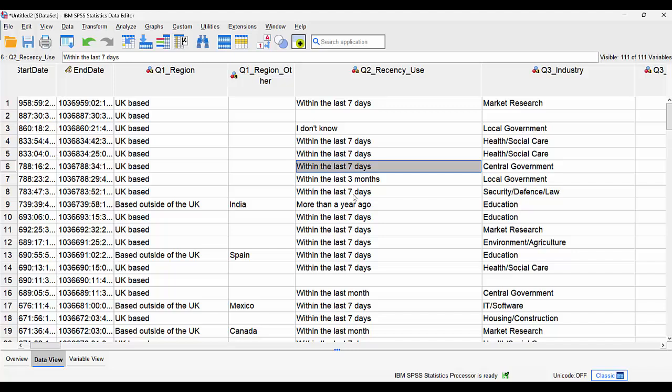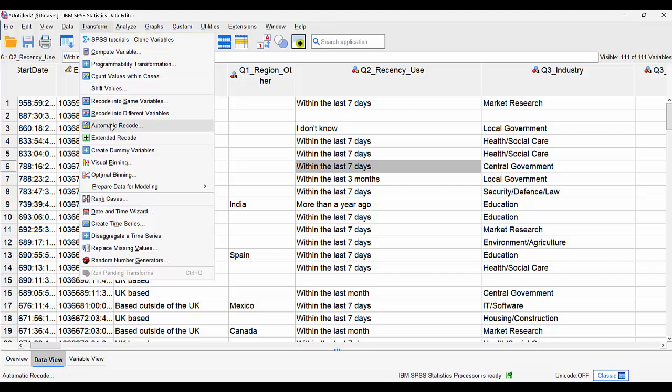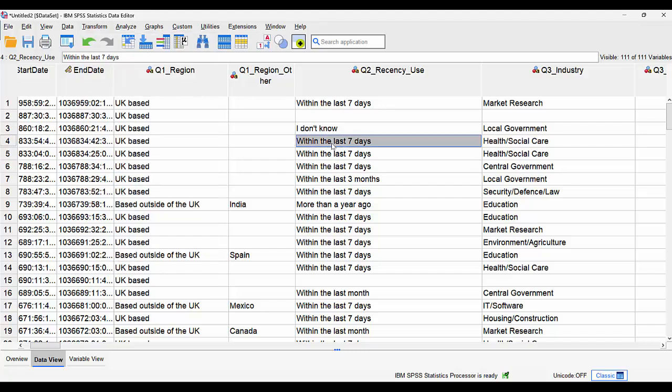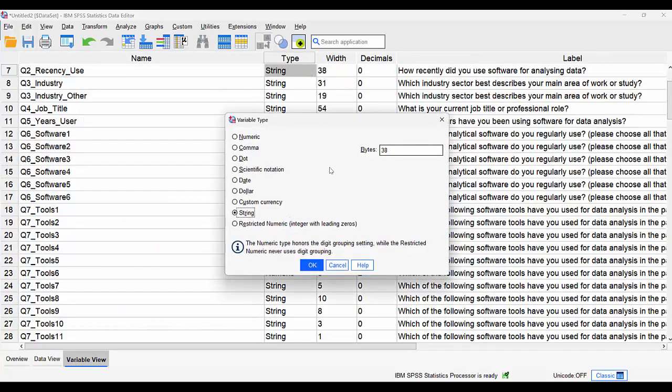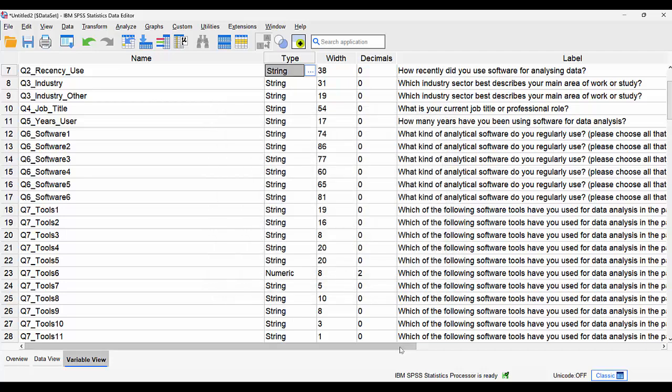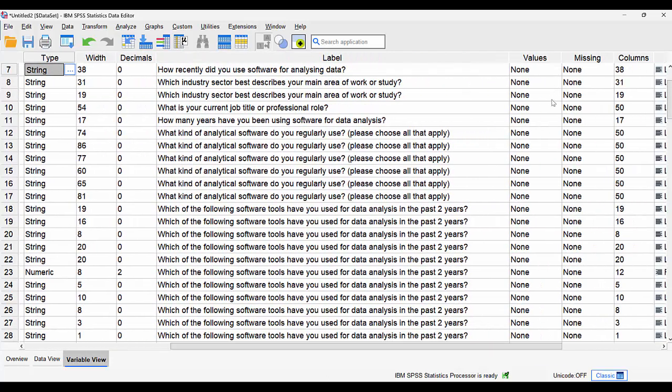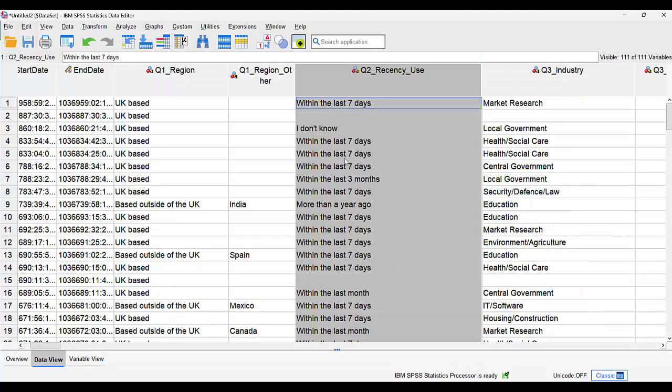If you wanted to fix this and you do have data like that, then what you're going to have to do is use a recode procedure. So you have to go to Transform here, and there are different ways in which you can do it. You can use automatic recode or recode into different variables, but basically you've got to overwrite these string descriptions with numbers. Then you've got to turn the field into a numeric field by changing the type to numeric, and then you've got to attach value labels to those numbers, which are the original description. So it can take a lot of work if you're working from scratch with a file of this nature when you've exported it in this way.